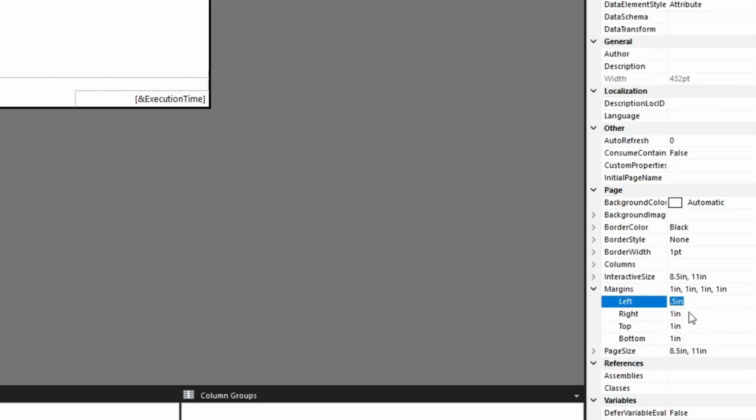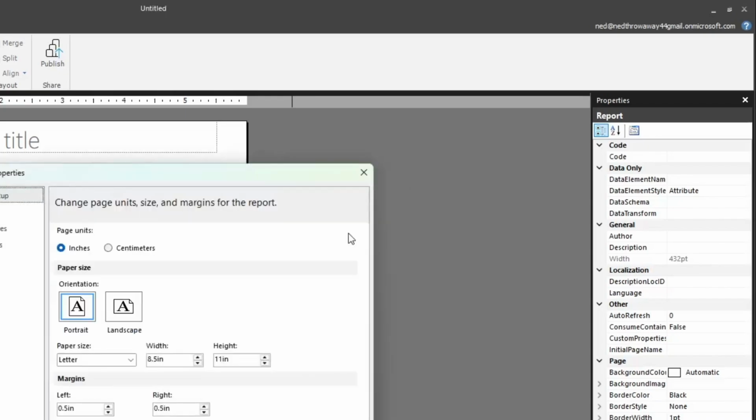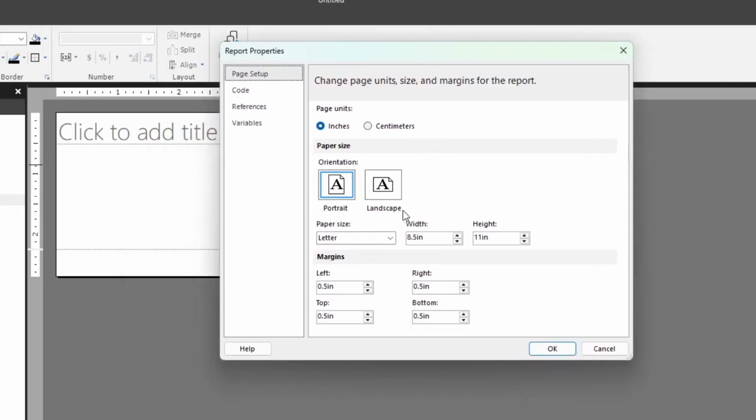And we're going to paste this in, right? And then we are going to go, I believe, into print setup, which I think we can get to here by right clicking and then going into report properties. Now, once we're in report properties right here, we have an orientation property.